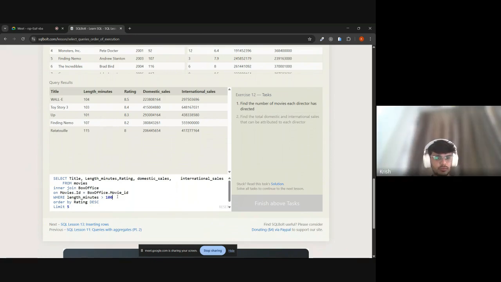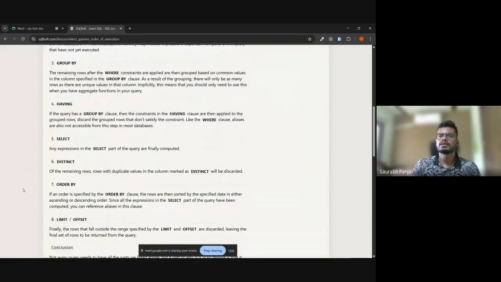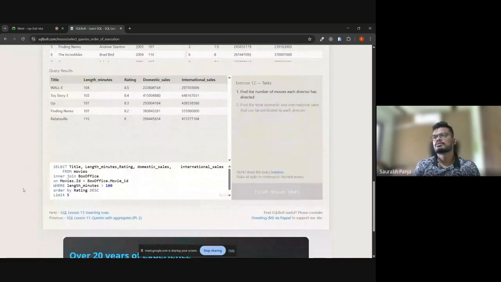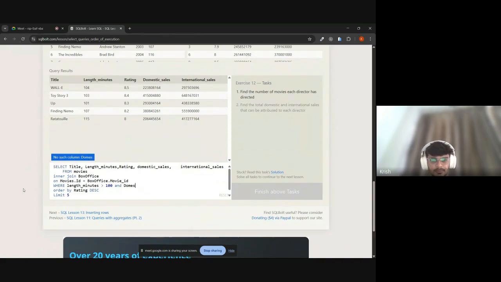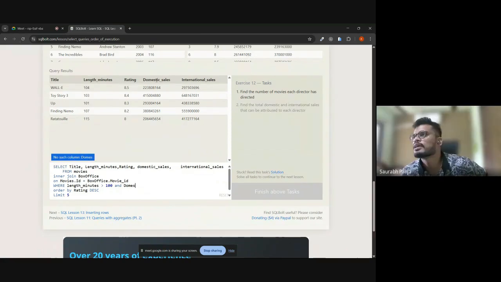Okay. So we have to use the where clause only, right? Within this clause only, and we can use the AND operator. Yes, we can use the AND operator. And domestic sales. Where let's say domestic sale, I mean international sale. International sale is always greater, I believe. So international sale is only greater by 20%. If it is greater than 20%, that I don't want to see it.